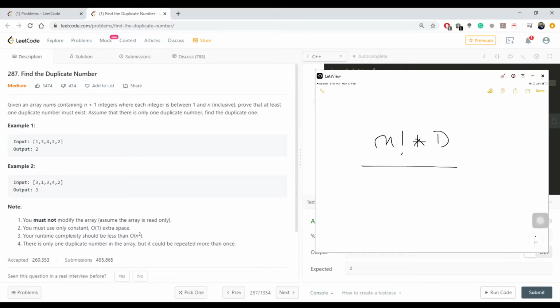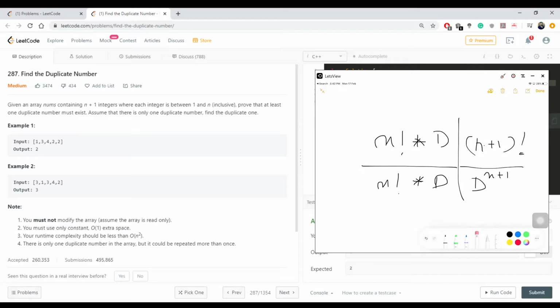But right now it could be anything from n factorial times d to d times n plus 1 factorial.